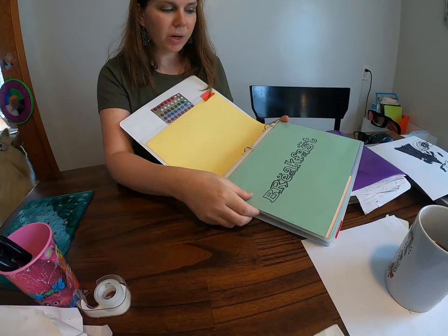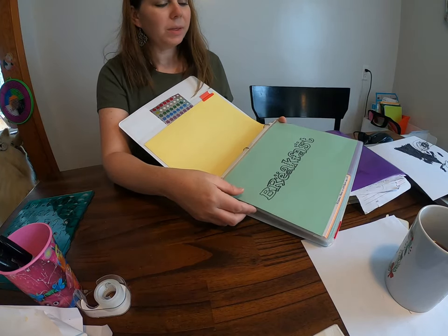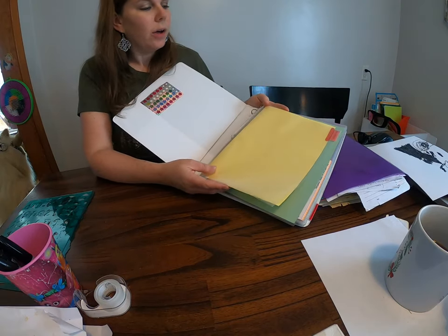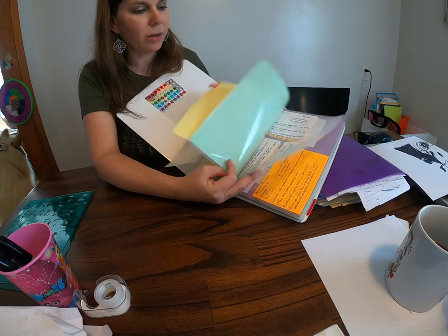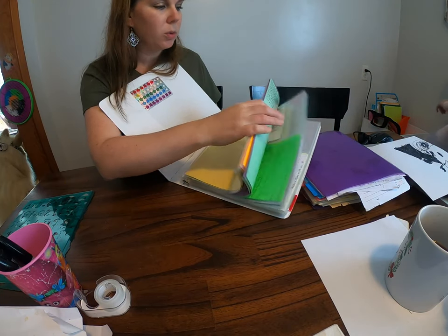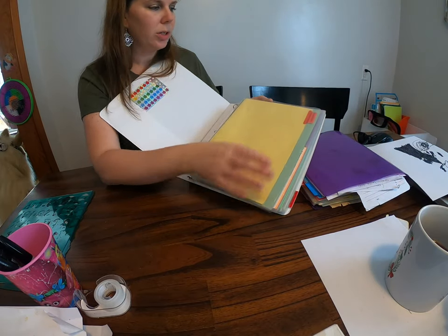I could have gone the easy route and printed papers out that said breakfast, but I liked adding a little creativeness to it, and I'll probably color it in eventually, maybe add some decorations, just because that's what I like to do. Okay, so I divided it into breakfast, lunch, dinner, crock pot meals, because those are extremely important during busy weeks, and I like to just flip towards crock pot meals instead of trying to find them within the dinner section.